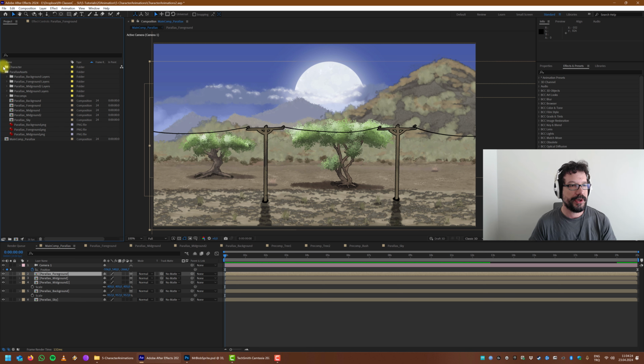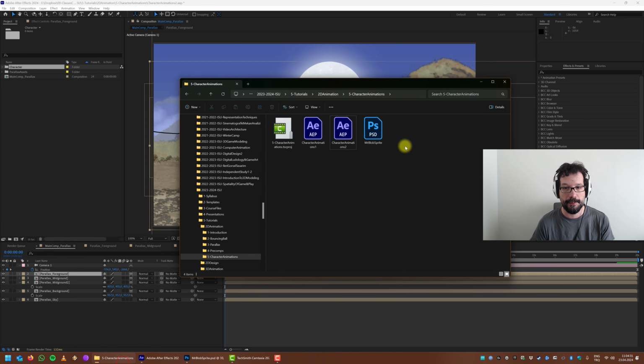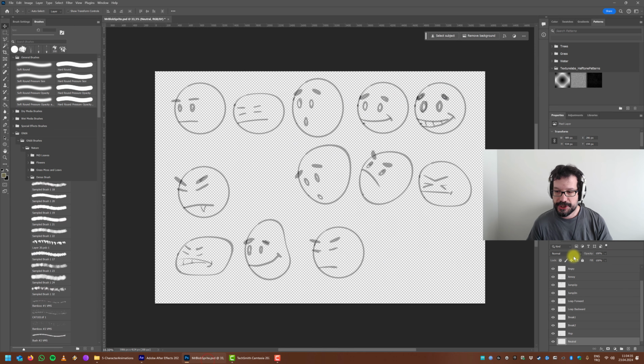Okay, it's a good idea to separate everything as mentioned previously, and under the character I'm going to put Mr. Blob in. So I have a PSD layer here. Once again, just go into your Photoshop file, and if everything is staying together, which is perfectly fine, there's nothing wrong with that, but make sure every layer occupies as much space as it really needs to, and not any more than that. So not two of these emotes should be in the same layer. One layer, one emote, one state of the character.